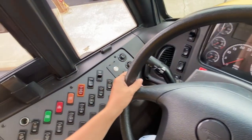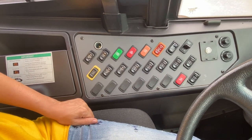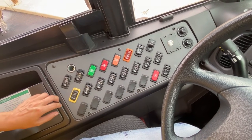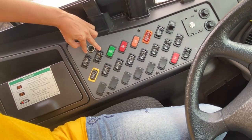Okay, heaters and defrosters are located all over here. We've got the strobe light located right there. Dome light, driver dome, passenger dome. We've got our master switch.